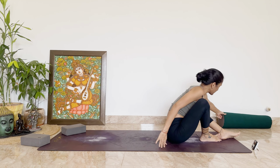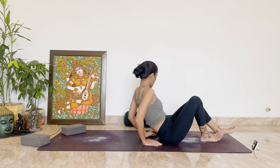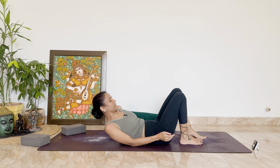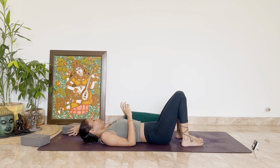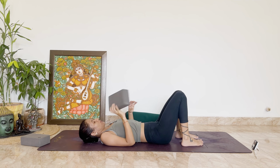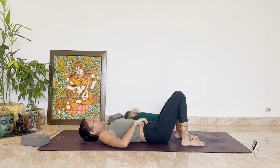If you want, for the next pose, you can have a bolster for the bridge pose, or a pile of pillows or cushions is also fine. You can also use a block. I don't find a block that comfortable, but maybe I just have to get used to it. But I don't use blocks much. You can use the block if it feels good to you.